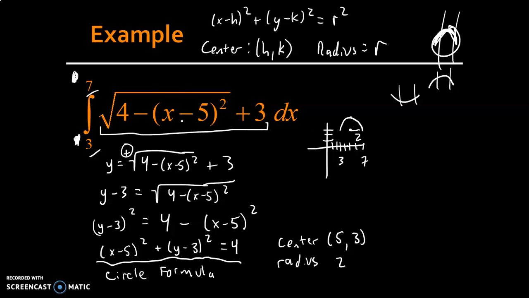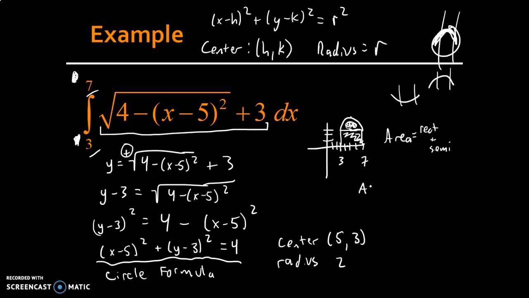So if I want to know the value of this integral, remember that it's the area underneath the curve. So the first mistake that kids would make is that they would only calculate the area of the semicircle. That's under the curve. Now that is under the curve, but we've really got that semicircle sitting on top of a rectangle. So when I find the area, we're going to need to do a rectangle plus a semicircle.